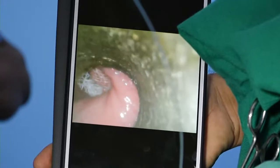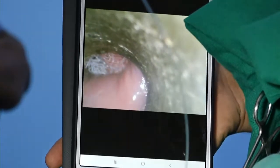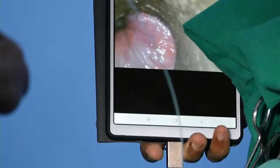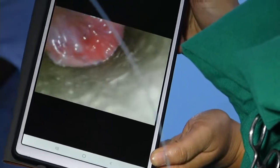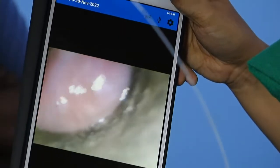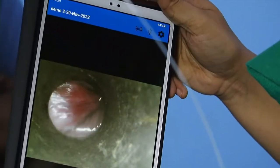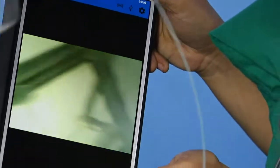Sir, I'm ready. Okay. Rectal mucosa and rectum. The vertical columns of Morgagni, you can see that. See that? This is the beauty of this endoscope. Yeah, this is grade 2 at 3 o'clock, and this is at 6 o'clock, 6 or 7. And one bigger one, a chunk, is at 11 o'clock, and this is grade 3. So basically you can record with this device. This is the benefit of this device.